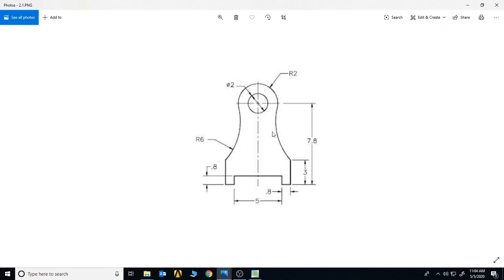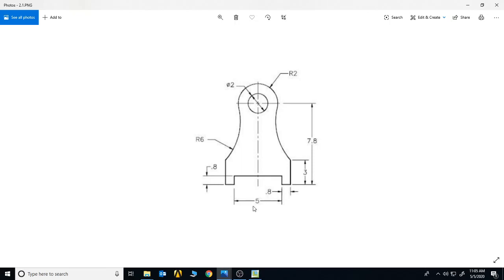So let's just do it by using a mirror command. You can see that all the dimensions are very small. So what we will do is multiply all of these dimensions by 100 so that we don't need to keep on zooming in after every entity or after every line that we draw.